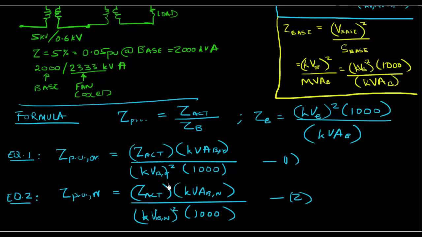Remember, Z actual is going to remain the same. Z actual, remember, is the physical impedance of the transformer. It's a physical property of the transformer. It is not going to change. The per unit impedance is a mathematical quantity that we have created based on this formula, which is defined by the bases, by the impedance base, which is the power base and the voltage base, right? So that's a quantity that can change, but the actual impedance is not going to change. And we are concerned only with the per unit quantity, because that's so much easier to solve, allows us to solve electrical circuits that much more easily.